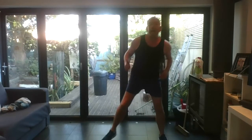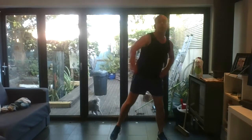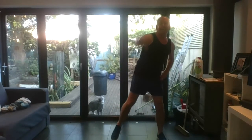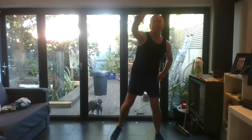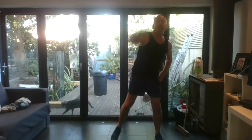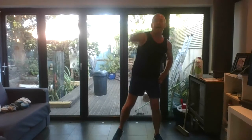Well done. From here, legs take out, nice and wide now. Start to toe tap here. Single arm reach as you toe tap. Just getting some movement through shoulders, chest. Last 4, 3, 2, and 1.